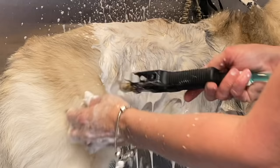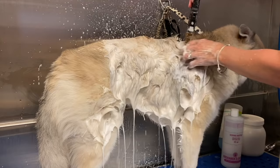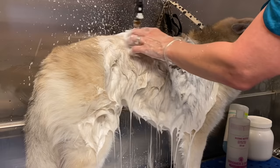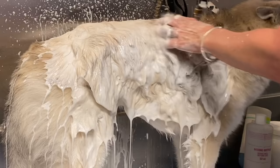This is such a secret to de-shedding a dog, is to actually clean them while you're de-shedding, and it will just allow all that undercoat that's hanging in the coat to slide right out. Just like magic. Awesome. This dog is going to look so amazing. I can't wait to show you.